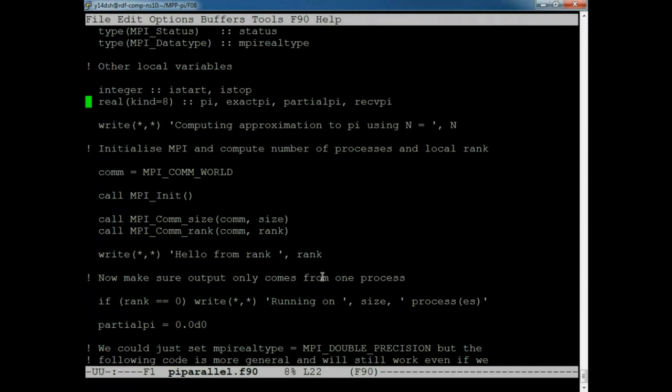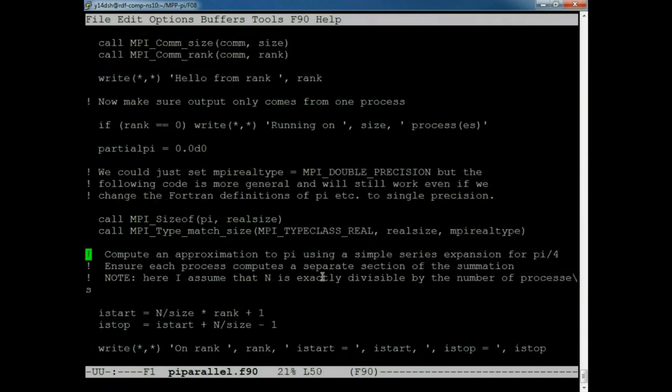But does that mean that it's a double precision? Well, I never quite know. You could have declared this in quite some convoluted ways in Fortran. What you want to do is you can say, put MPI size of pi real size, and we'll go to MPI type max. This is a bit convoluted. What this is basically saying is, give me an MPI type, which I call the MPI real type, which is enough to store this real value.